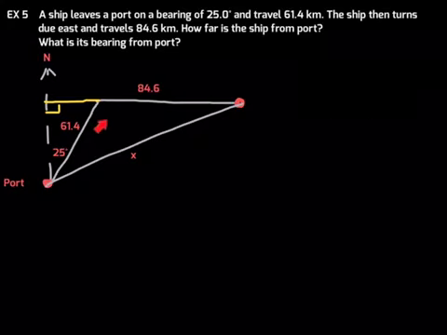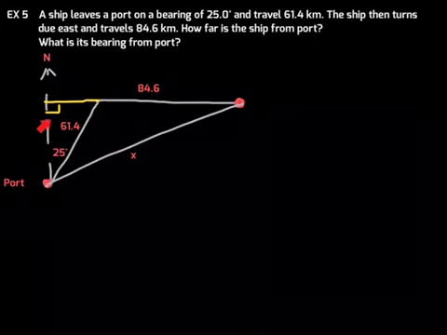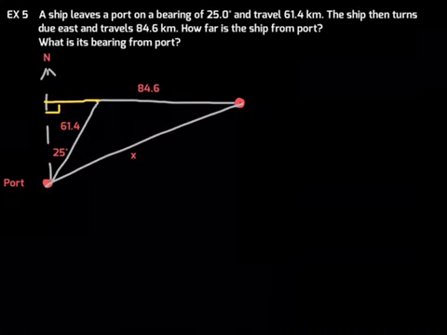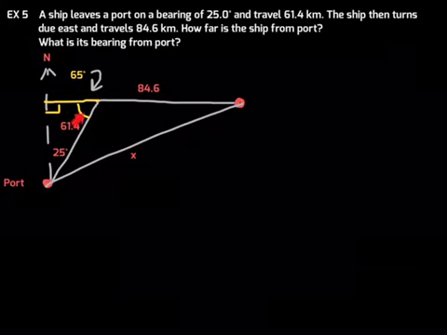But in order to get this angle, I think I would have to realize that this is a 90-degree triangle. This is a right triangle, which forces this angle right here. If this is 25 degrees, this is 90 degrees, then what is this? This angle here would have to be the complement of 25 degrees. So that means that's 65 degrees right there. That's what that angle is. I was able to figure out that angle all because I made this right triangle right here.